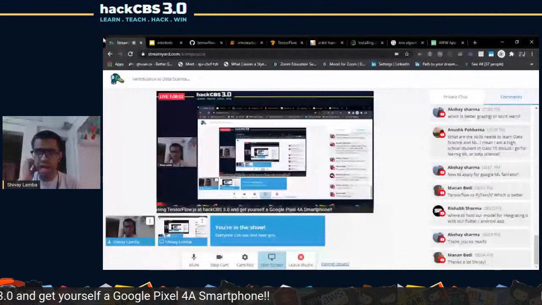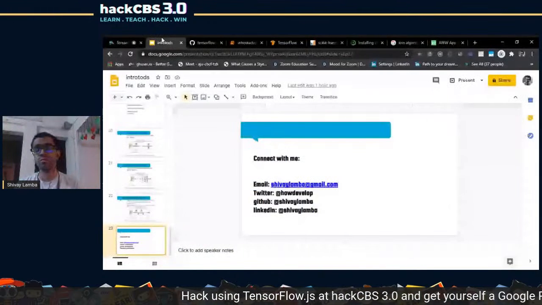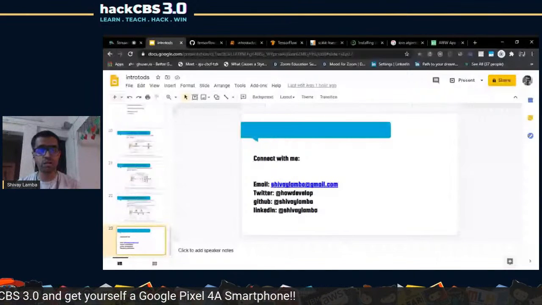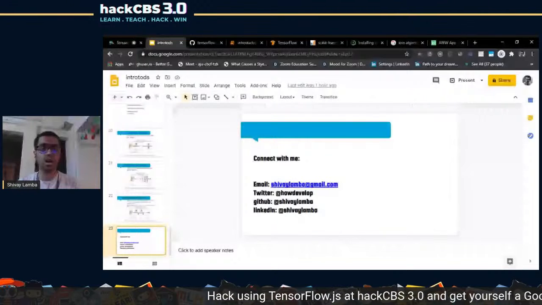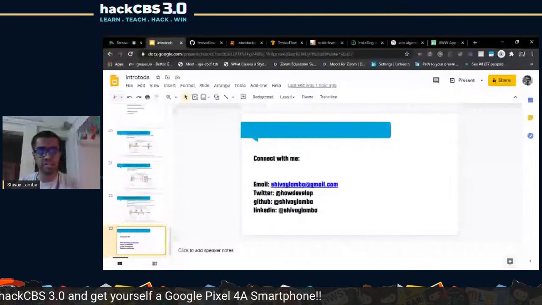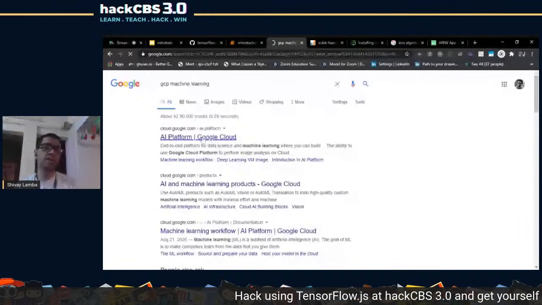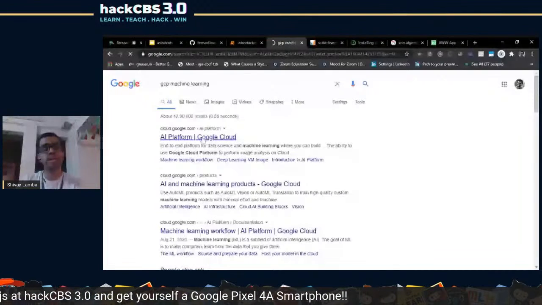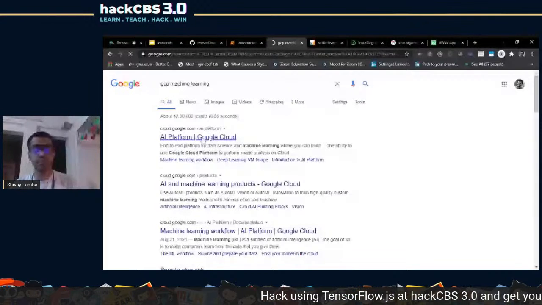TF Lite is specifically for in case you are creating your own model, but you can also look at cloud platforms like GCP or AWS, because these give you a lot of different tools where you can build your machine learning model. So you have Google Cloud, you have AWS SageMaker. These are cloud platforms where you can deploy your machine learning models directly. They get stored on the cloud, and then you can utilize them by creating endpoints which will send your data to these machine learning models.